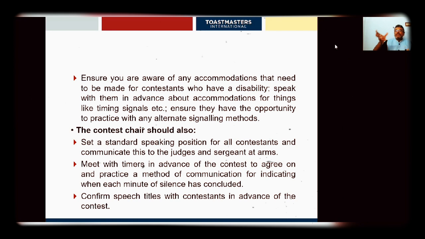So all this needs to be made at least one day in advance when you do a dry run. Make sure that even if it's a club, you do a dry run. Ensure contestants know how to notify the contest chair if there is a speech title change. That's important. Try to create a group for contestants in WhatsApp with the contest chair, so anything is communicated there. Practice name and speech title pronunciation with contestants as necessary.